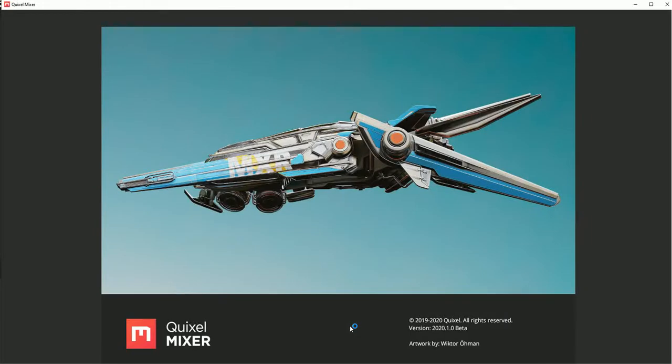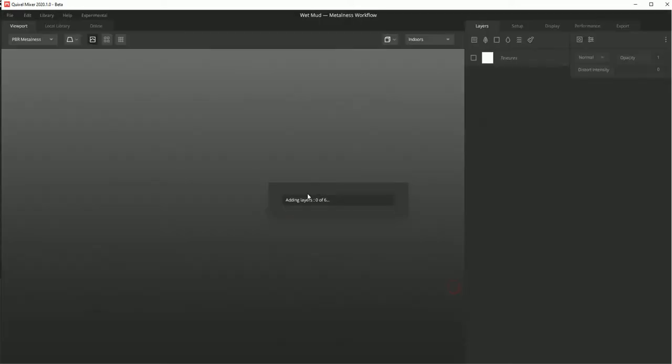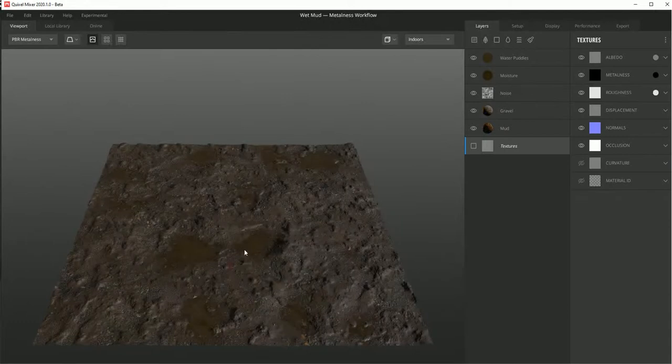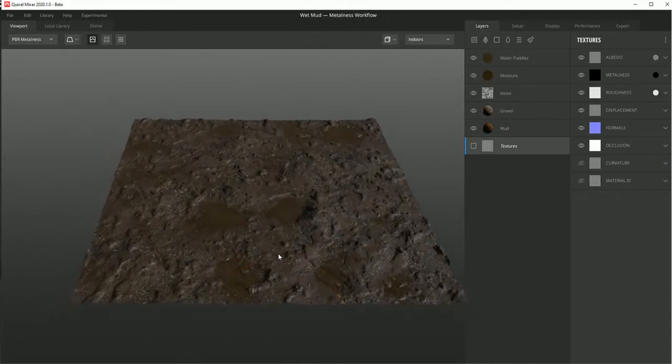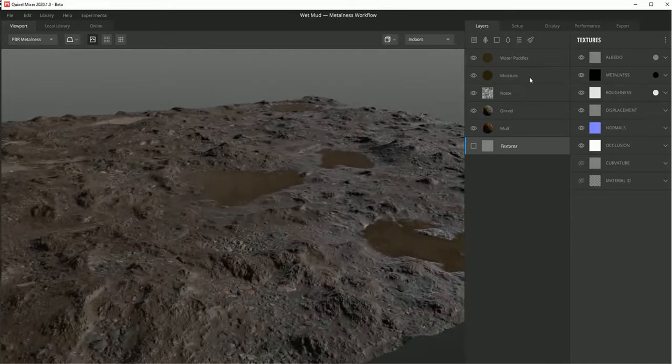So Quixel Mixer is, let's say, a part of the Megascans where you can make your own stuff, but you can also load a default one, the samples. And this is what it looks like. For instance, this, here you go. So it's nice puddles, nice details, and it's basically built up like a kind of turbo Photoshop or whatever you want to call it.